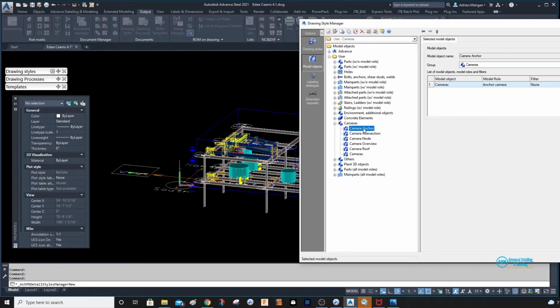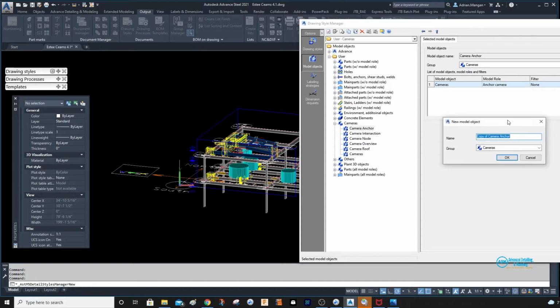So we're going to camera anchor, and we can see that this is what it's got. So the last step we just did is what allows us to get it, well, the first 3 steps, I guess.